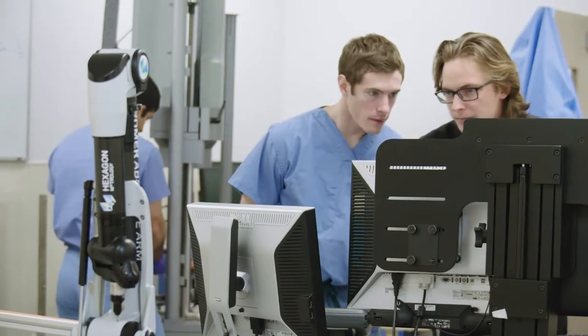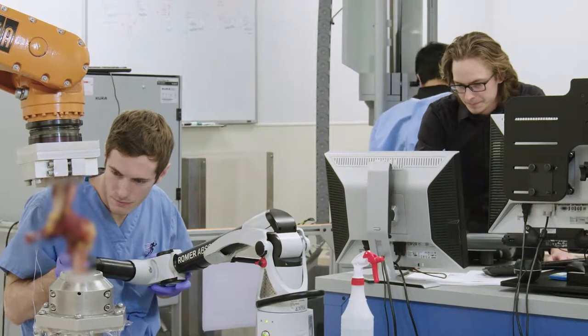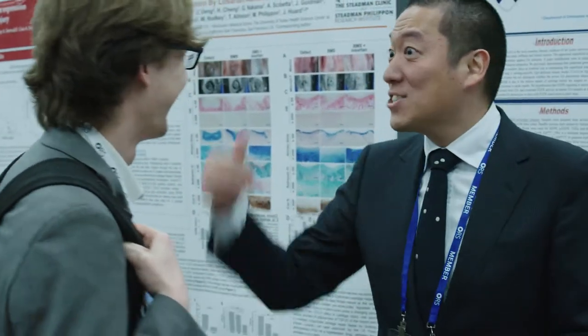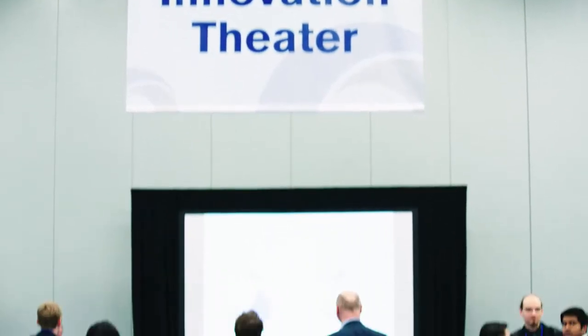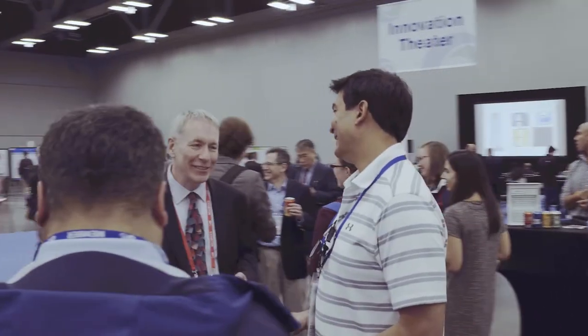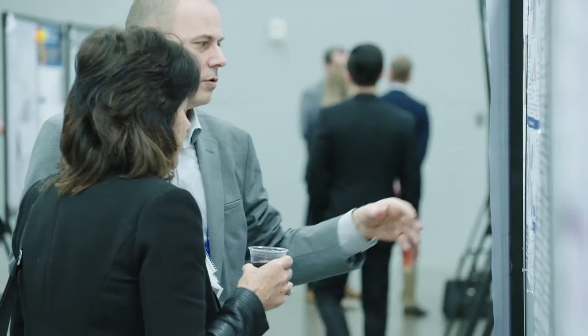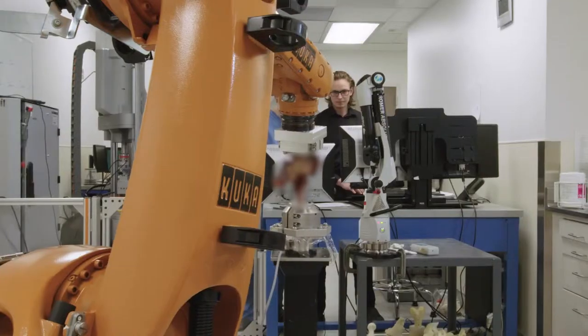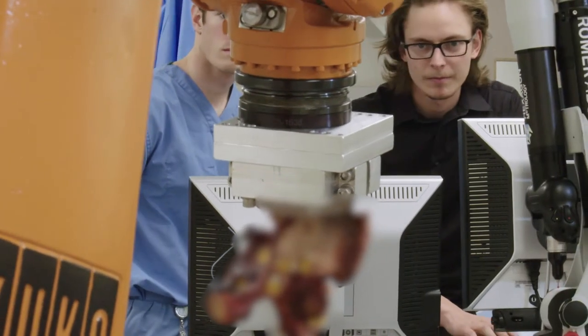I'm really excited to be here at this conference. There's also a huge aspect of what I get to take out of it and bring back to SPRY. We're really encouraged to go look at talks that aren't necessarily in our field and learn things from different fields. Within orthopedics, it's always really interesting to see what people are doing in regenerative medicine, clinical outcomes, and even biomechanics studies that aren't necessarily what we focus on in our lab. Taking all that information back to SPRY helps so much for having new ideas for studies. Sometimes we can take a technique from something different and apply it to what we're doing in a creative way.